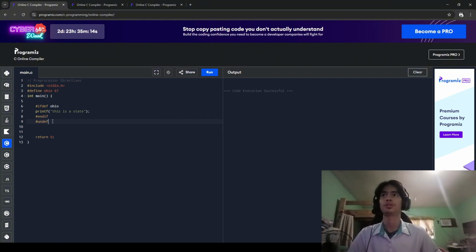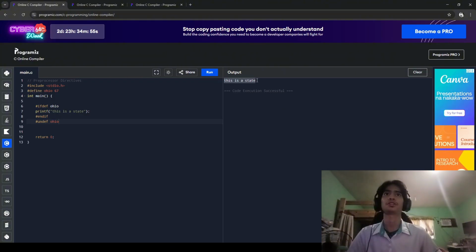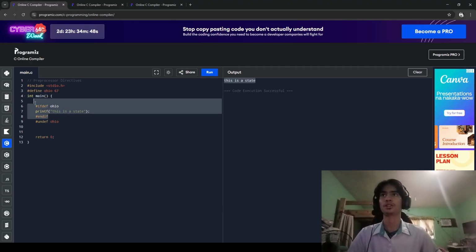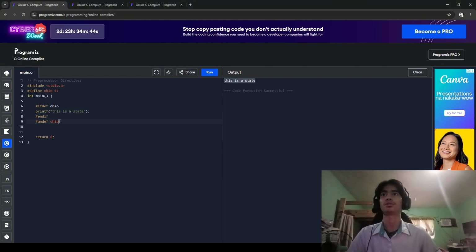However, if we use undef after we use a macro, it's actually not going to undefine the macro right away. As you can see, if we run this, it's still going to print our desired output. This is because we undefined our macro right after we used that said macro.